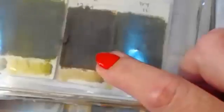And in here also, I have the Derwent Graphitint, which are wonderful. And again, I've got a 10 scale. And you can't get these shades really from the pencil because they're too strong. It's like putting Payne's grey in a crayon and using it.